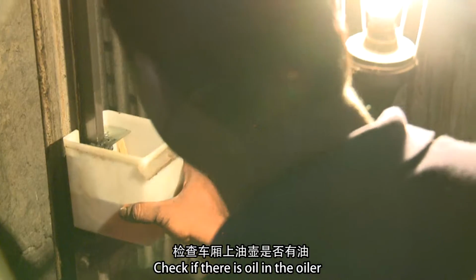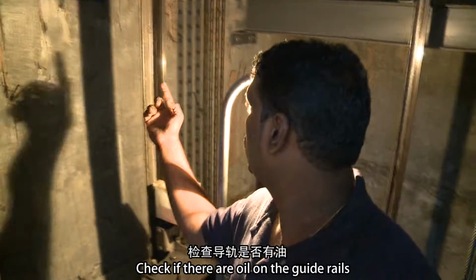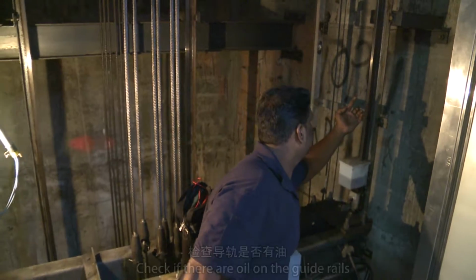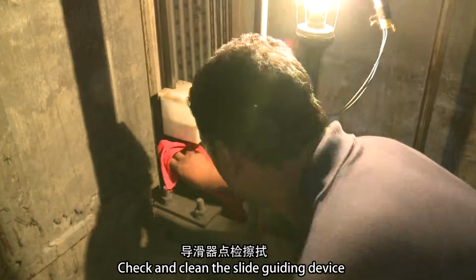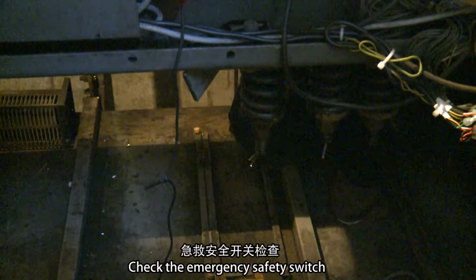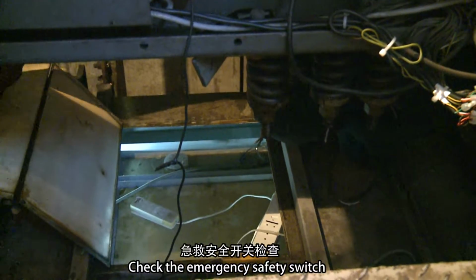Check if there is oil in the oiler. Check if there is oil on the guide rails. Check and clean the slide guiding device. Check the emergency safety switch.